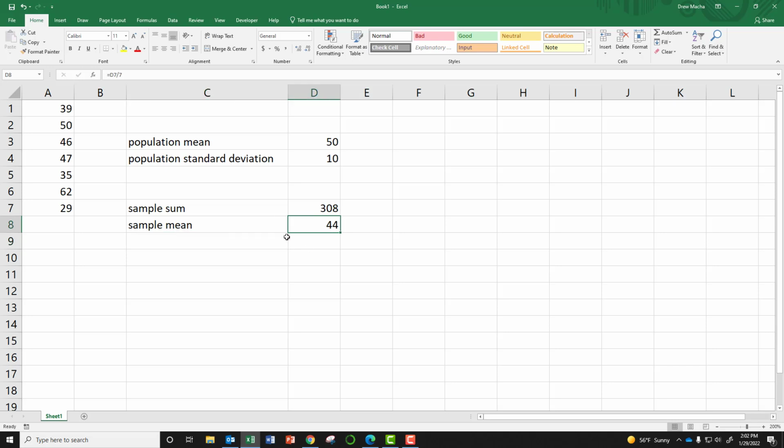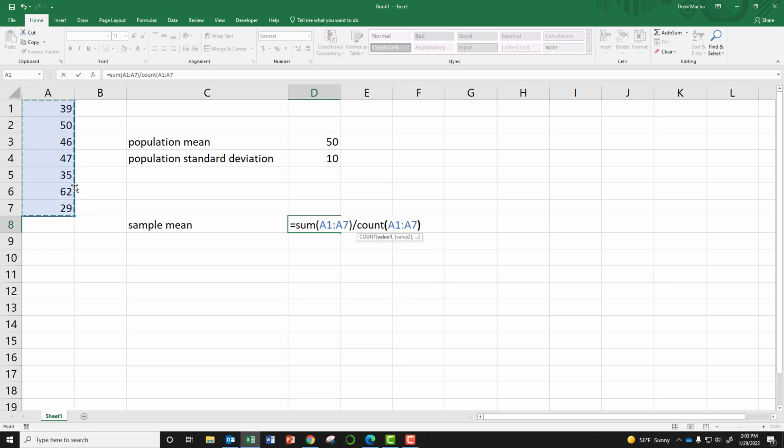Okay, what was I going to do next? Oh, so we calculated the mean. Another way to calculate the mean, rather than taking the sum and dividing by the number, is you could do this. We'll restart, and right here in the cell, we'll type in equals SUM, and then I can select this range, close parentheses, divided by COUNT. So I can count the number of measurements in this range. If I didn't know how many measurements I had, that could come in handy. It would tell me that I have a sample mean of 44, which is what we got before, so that's just another way in Excel. If you know those cell formulas, that could come in handy.